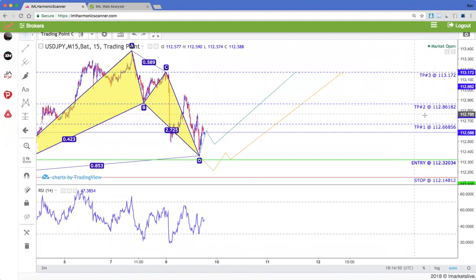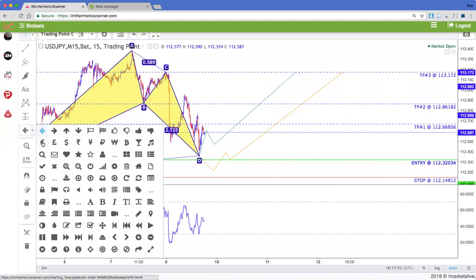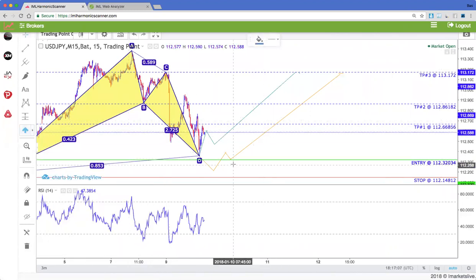So what we say, mostly just go for take profit 2 level. It has the highest hit rate. Sometimes it just doesn't get to take profit 3 and it goes all the other side from there. So take profit 2 is a perfect point to take your profit if you are trading automatically. So this is a buy, like we want the US dollar, Japanese yen to go up.